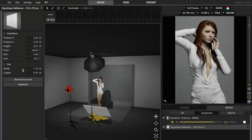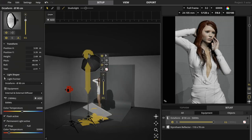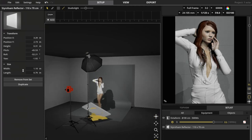Let me take the reflector and move it. Give me a second. There we go. This little cluster. And I'm just moving the reflector out of the equation. Let me take it back to the normal state. I just switched off the reflector.